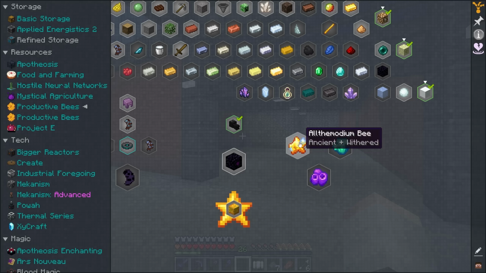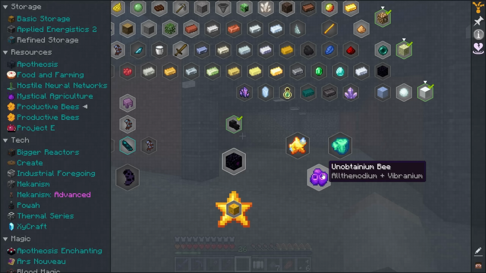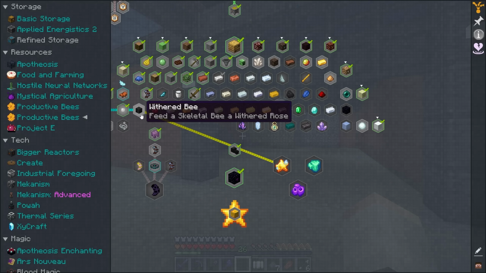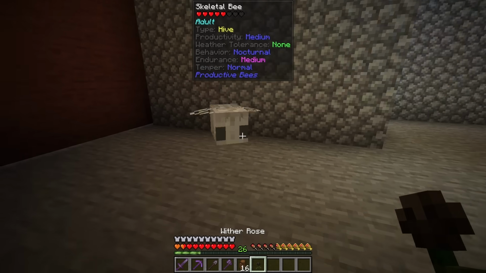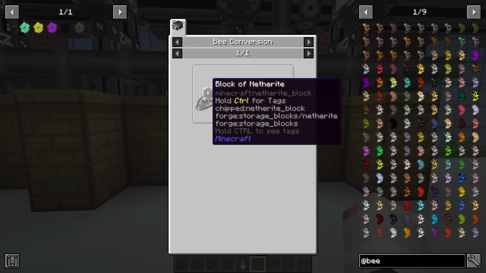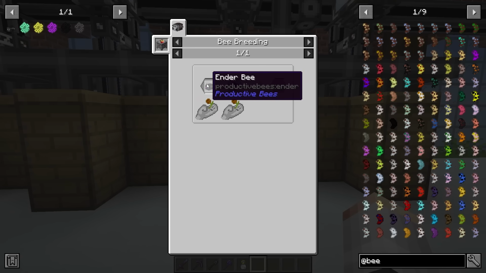What we're aiming for is the Olmogian bee, vibranium bee, and an unobtainium bee. All the modium needs an ancient bee and a withered bee. If we use a wither rose on a skeletal bee, we will get a withered bee. To get the ancient bee, we need to feed a block of netherite to a diamond bee. To get the diamond bee, we just breed an ender bee, which we can just grab from the end, with a lapis bee.